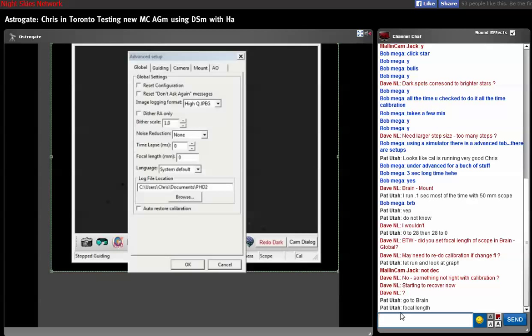Let me just double check, make sure. Yeah, we're using 80 millimeter. No focal reducer in there. Yeah, let's go 552.